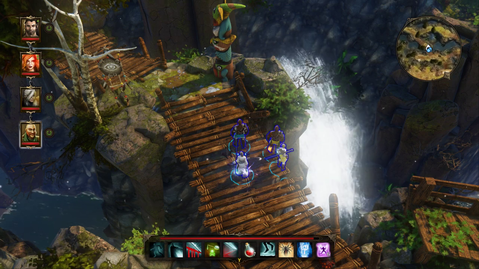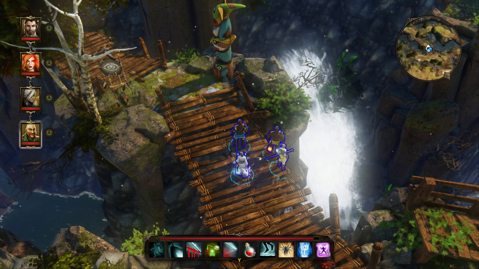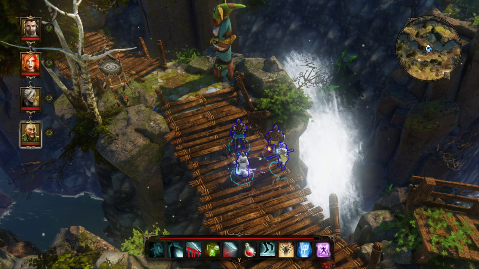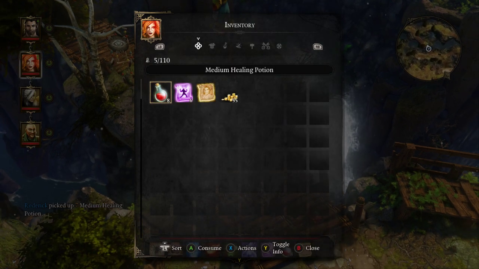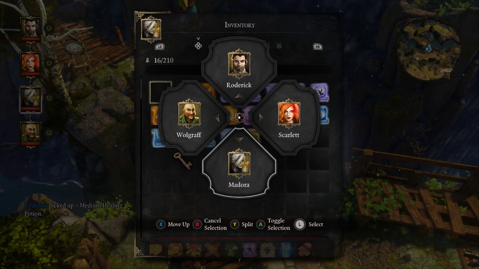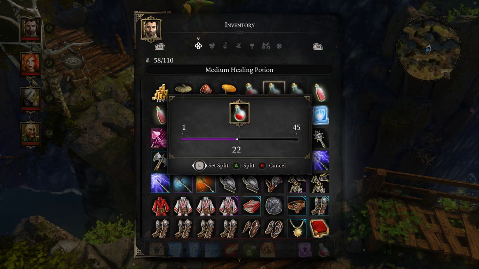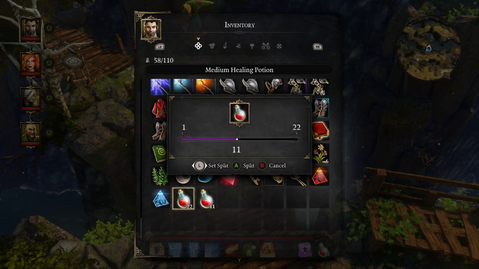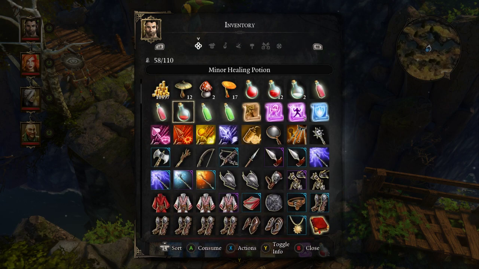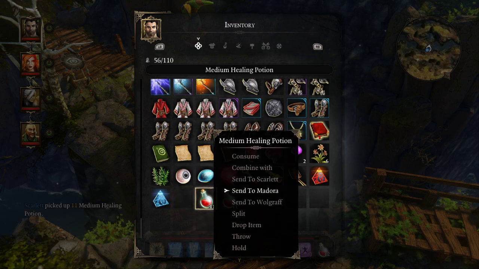I need to get situated in my chairs out here. Alright, so I need to do this the right way. And to do that, nope. Split in half. Split in half. Okay. And where are they? Alright, so he'll have the most. That is fine. So send a Scarlet, Medora.